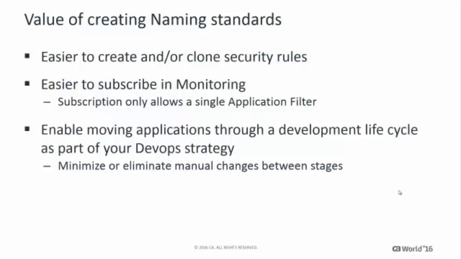Easier to create and/or clone security rules, easier to subscribe and monitor. Monitoring only allows with the subscription a single application filter, so if you have good naming standards, then it can make it easier to see everything associated with what you'd want to see. And last but not least, enabling moving applications through a development lifecycle as part of your DevOps strategy, and that is the context of this talk here today.